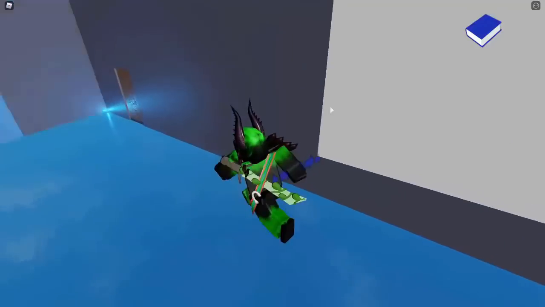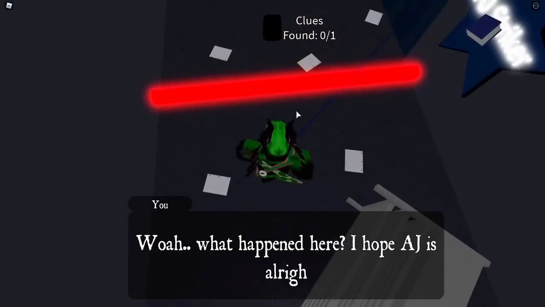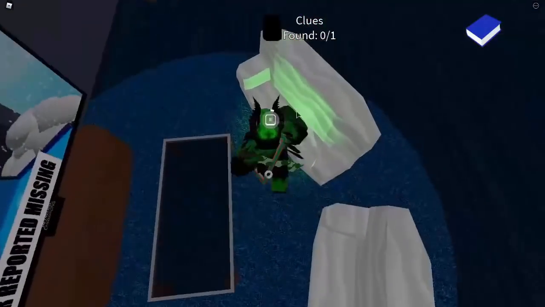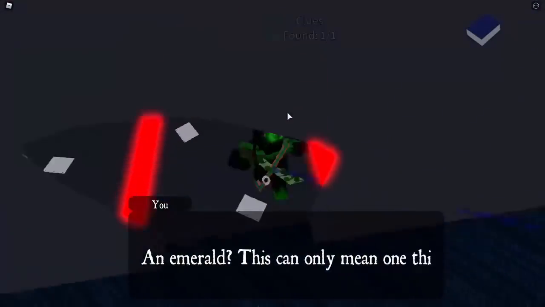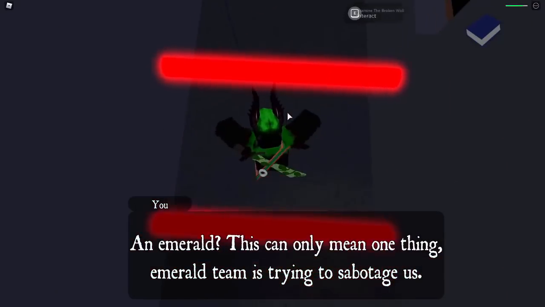So we need to go inside of this building. And there are going to be lasers, and I recommend don't touch the lasers. That's not a good idea. There's going to be an emerald right here. Hold E to collect it. And then you need to... Uh-oh, I touched the laser. I just said that isn't a good idea, and then I did it.